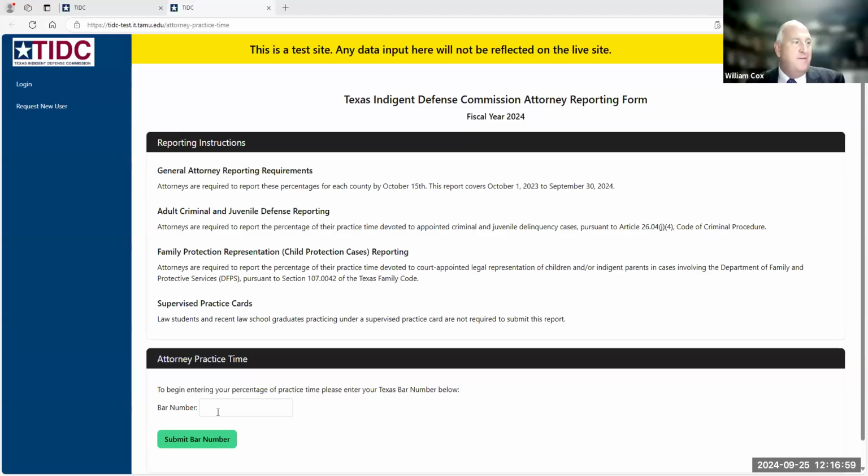We have tried very hard as we did the updates this year to include a lot of links that will give you information right on the same page you're working with as to what we're looking for, what type of information needs to be provided, and also the ability to immediately reach out to us and ask for help. If you need it, we're literally just an email away. So looking back on the page, we've gone in, let's say you enter your bar number.